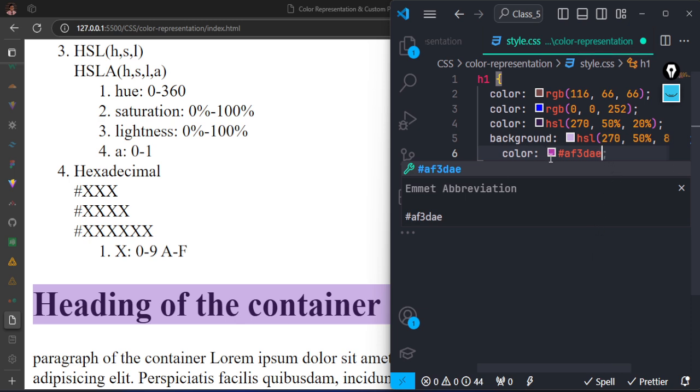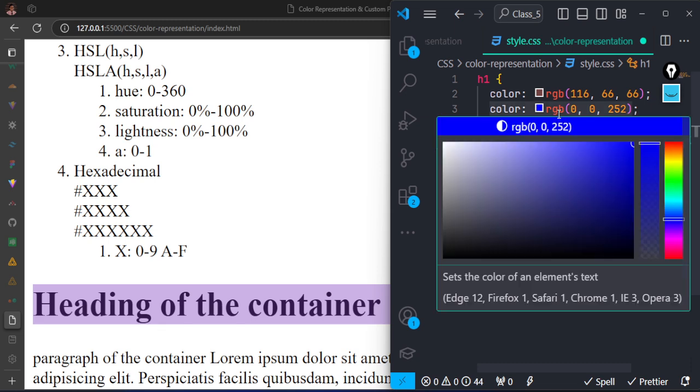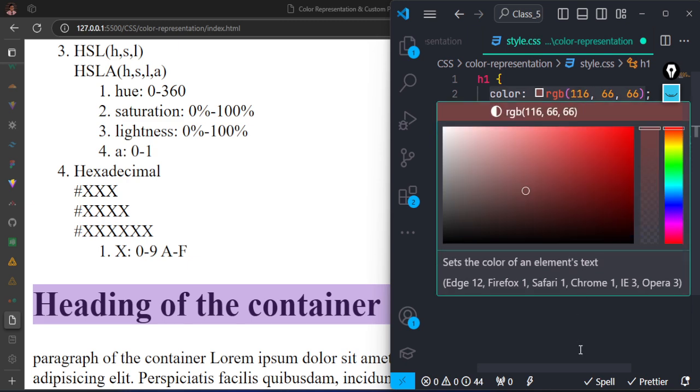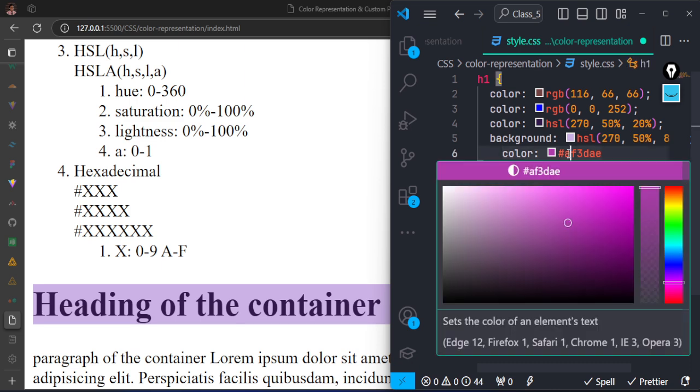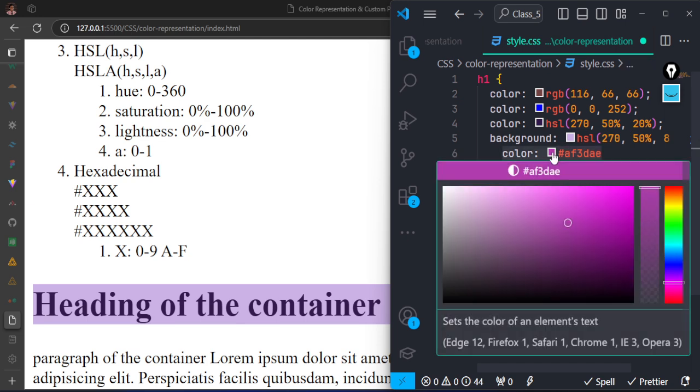But you know the color has changed, because now what it's doing is the first 2 are for red, the second 2 are for green, and the last 2 are for blue. It will convert all these to the code that you type here. Don't forget, these are all base 16. It will convert them to base 10, which you can use VS Code to do instead of doing it yourself.